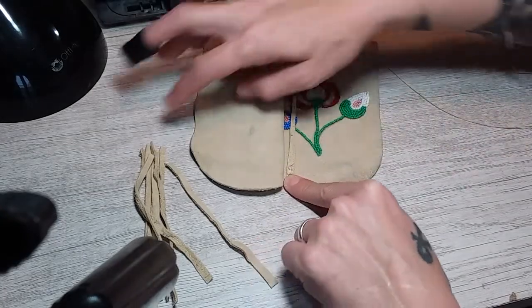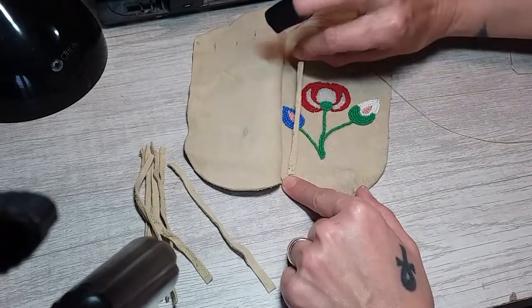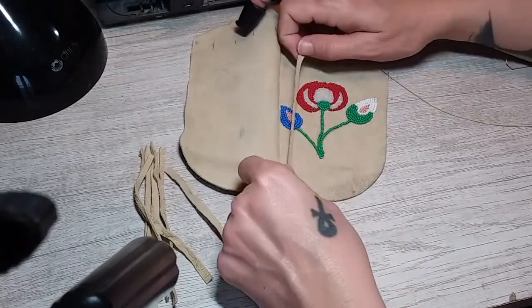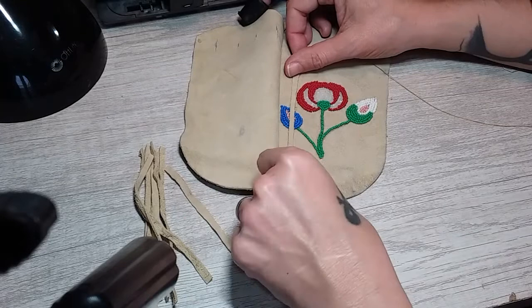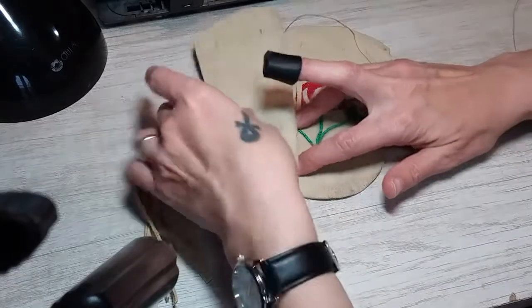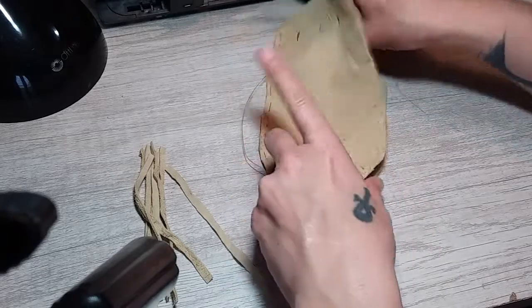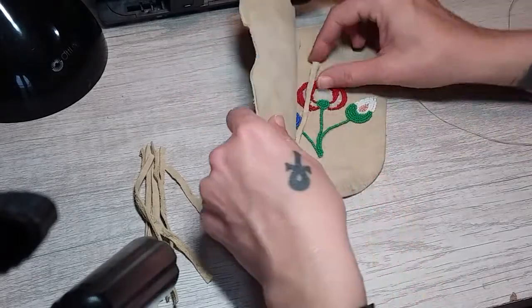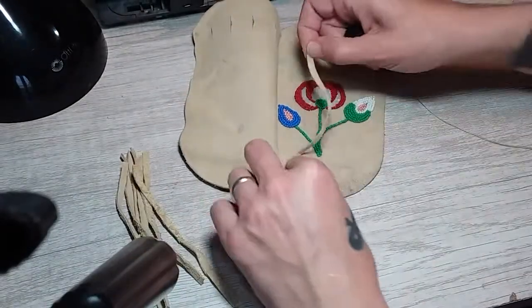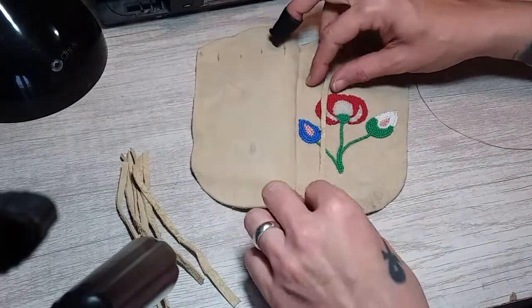If you're doing the rough side on the inside, then you're going to want the rough side facing you. Now, if you want the rough side outside, then you're going to want it facing the other direction. I hope that makes sense. Because what we're going to do is sew this on here with the inside of the bag, and when we turn the bag inside out, this is going to come down like this. So I want my rough side up, because that is how I want it to look like that one.